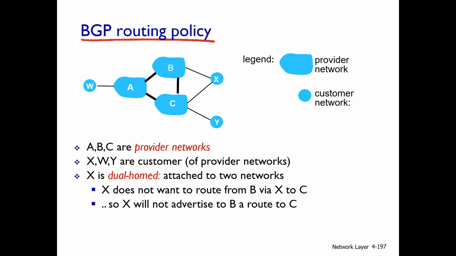You're a customer. So basically, whatever traffic is coming towards you or whatever traffic you're sending in any of the networks, you're paying for that. You're a customer. Now, traffic which is destined for customer Y, if that gets routed from B to X to C, X is not getting any money for that, but X is actually paying for that, and it has no benefit because that's not traffic for it. So just for transiting traffic as a customer, it costs you money. For somebody else's traffic, that is something that you don't want to do.